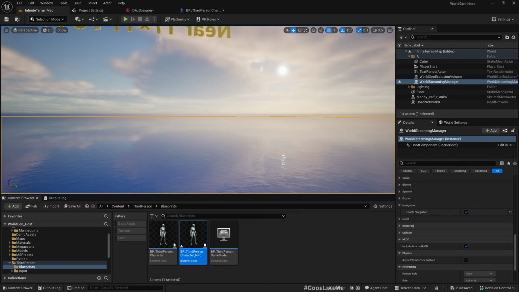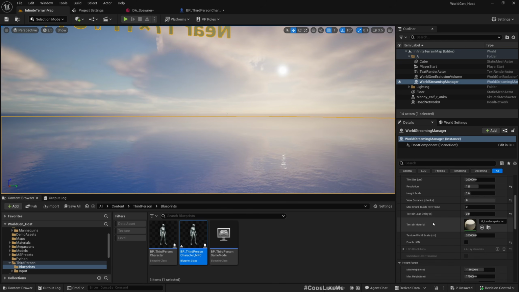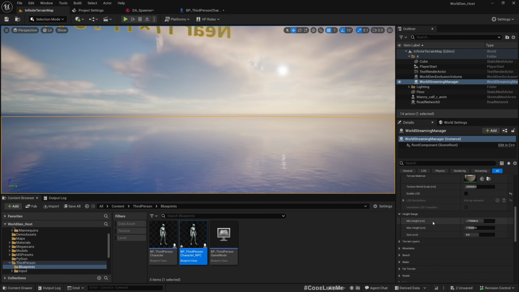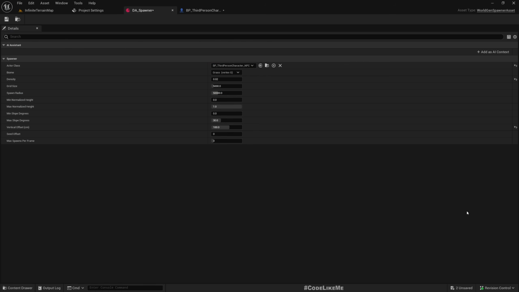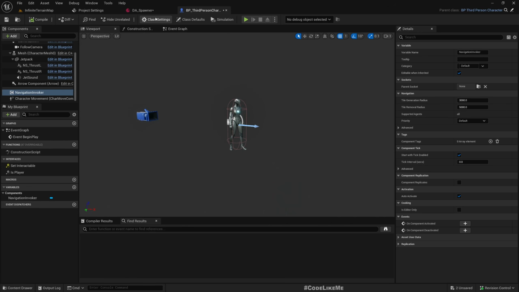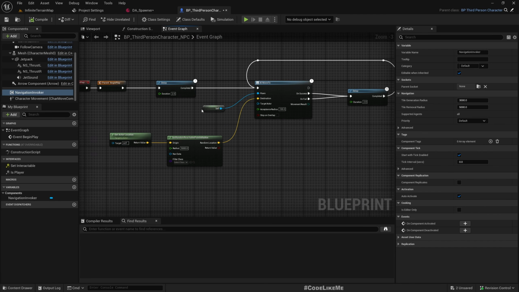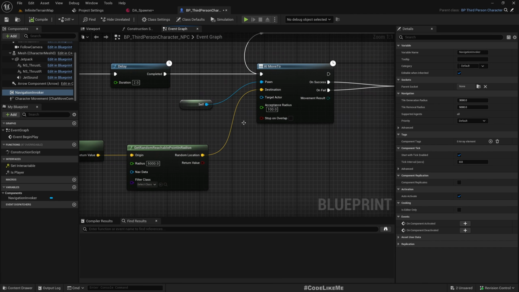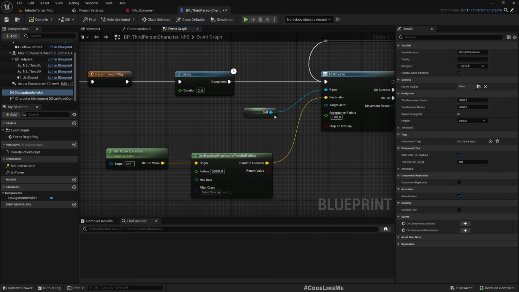And then to spawn characters, I have used these spawners that we have already set up. I'm using this spawner. Here I use this NPC actor class, which is this one. Here I have a very simple loop that just makes the character randomly move around the world using this navigation data.